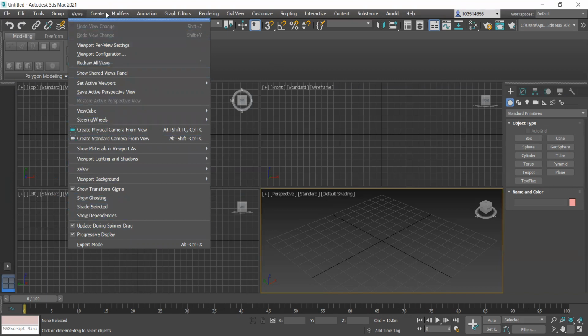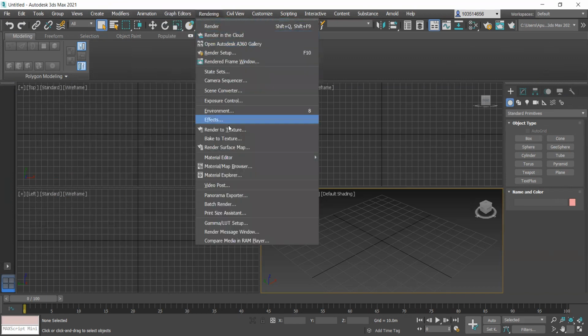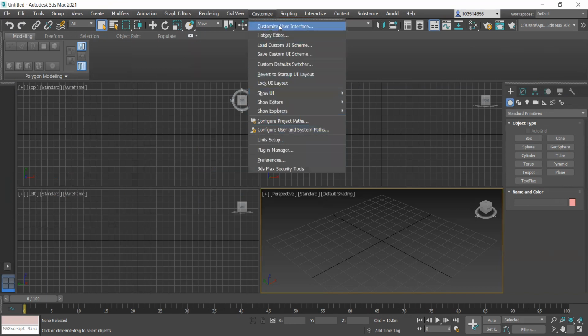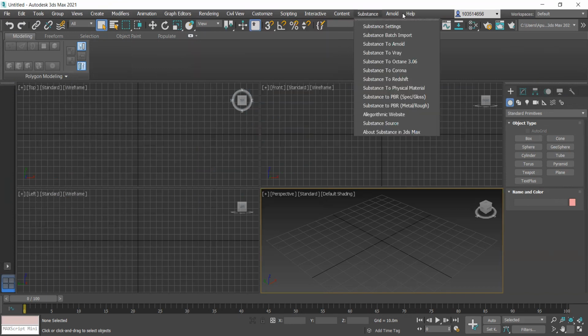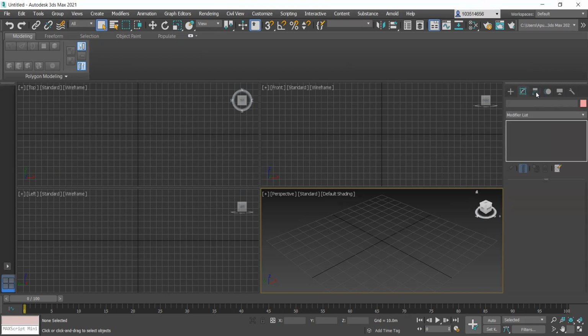These two, I recommend you use on this right hand side here. It's very handy. And there are some other menus that you will be using once you learn the basics of 3ds Max. So for now, I'll start with the menu here, the toolbar here. You have different options in this toolbar, and you have different options here as well.